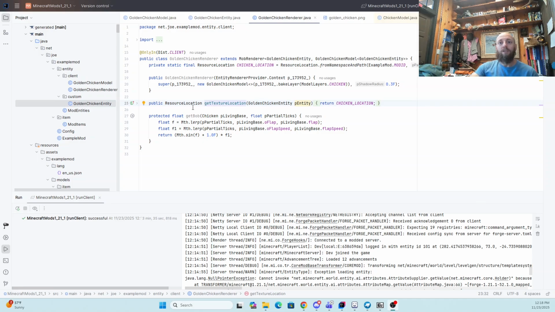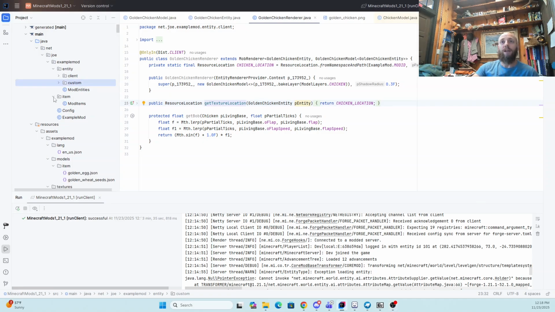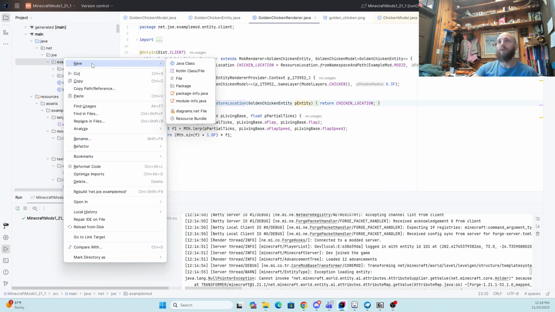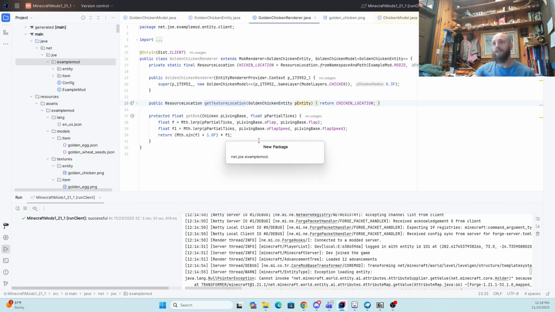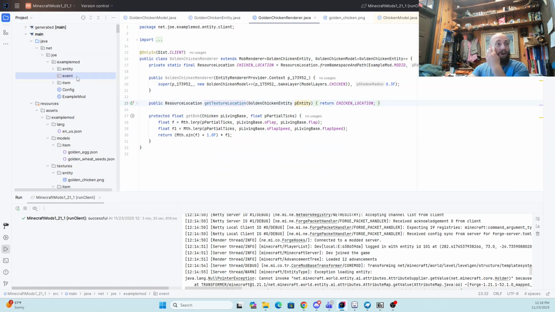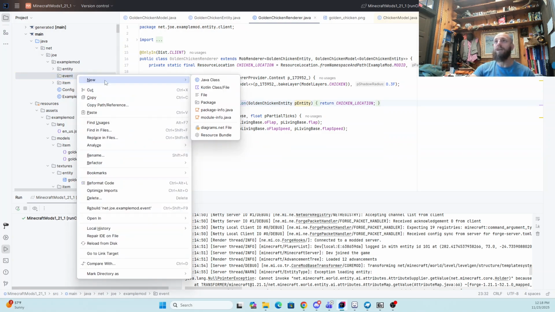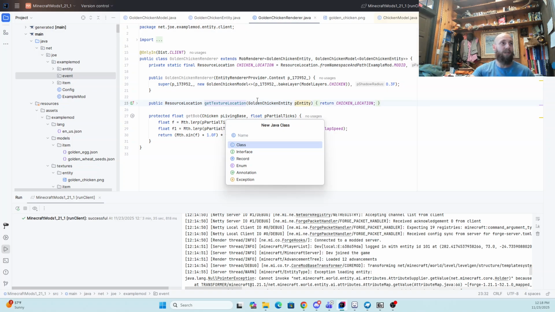Okay. So in order to get our events working, we're going to need to create ourselves an event folder here. So I'm going to go in here and create a new package, and this is going to be called event. And then we're going to need a couple of files in here. I'm going to need a new class that's going to be called ModEvents.